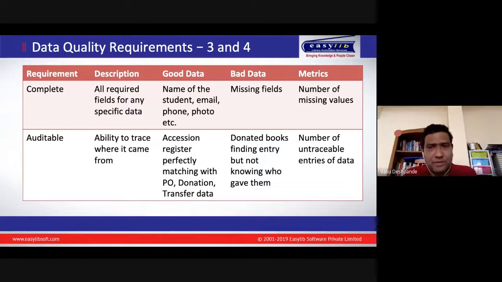Some students have the address, some have the blanks. Now, it may not be an issue until and unless you require it, right? So that's an example of bad data where the data is not fully complete. So there you want to measure: okay, there are a total of 50 fields for each student, and out of that 10 are mandatory, and out of the 10, let me find out how many are missing. So 10 are mandatory and 2 are missing, 2 of them don't have the data, then probably it means that 2 out of the 10 have wrong data.